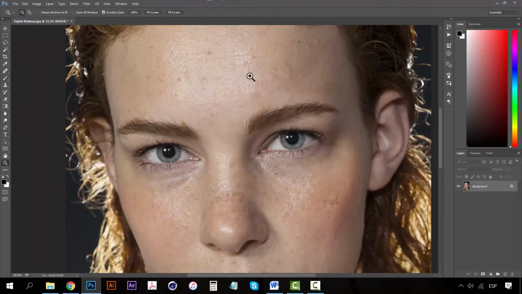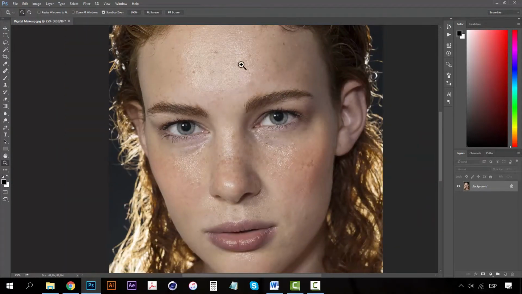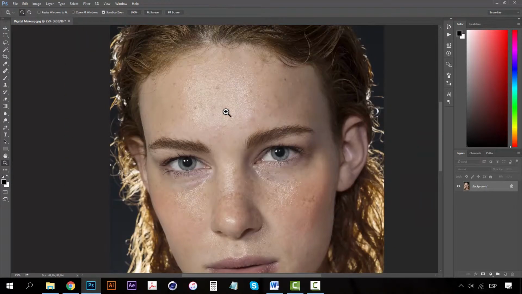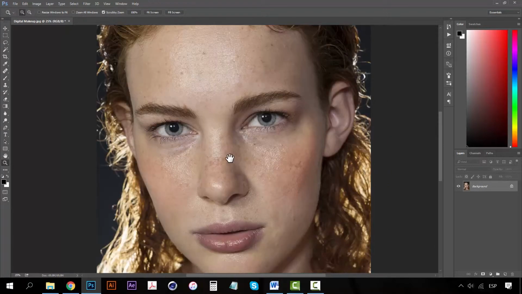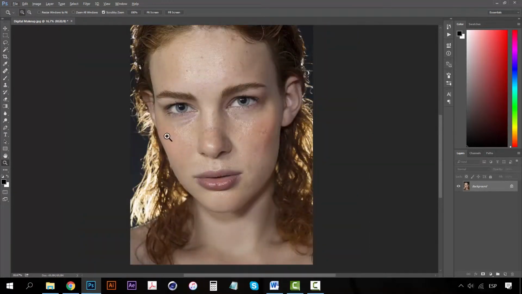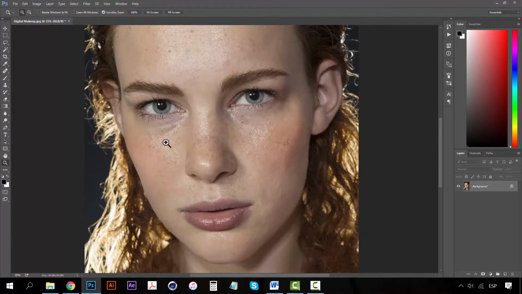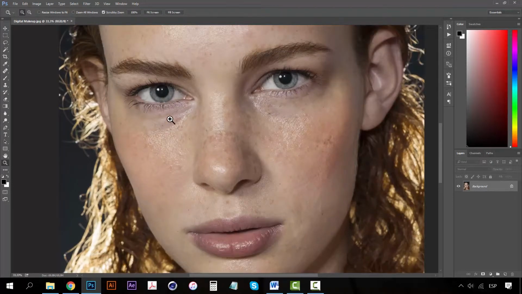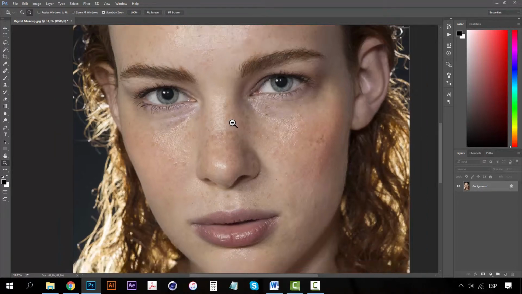The freckles, I like the freckles. They don't have to go, but we can make them a little smoother. We're going to make her skin look a little smoother. Right now, you can see a lot of the details, too much on here, especially below the eyes, on the cheekbones. So we can fix that in Photoshop.